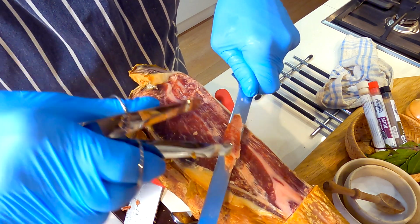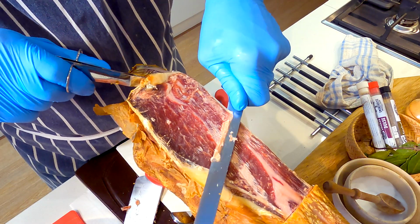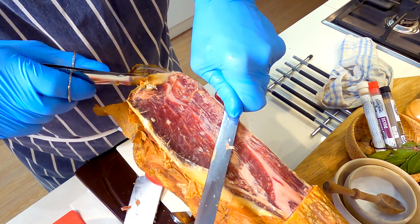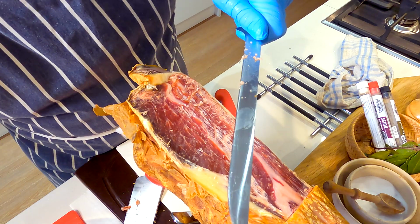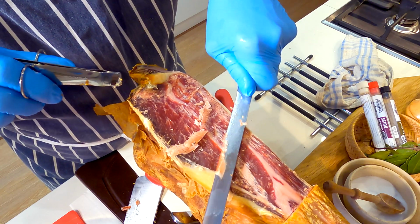Oh goodness me, this is a real luxury thing. I'm certainly going to be bagging some of this up and freezing it down so that I've got something for when I go walking in the summer. What a lovely trail food this will make, eh?